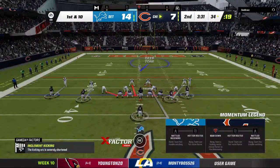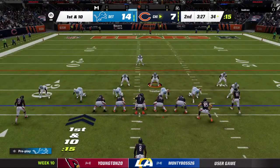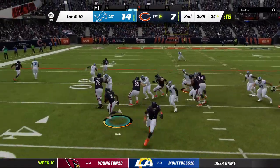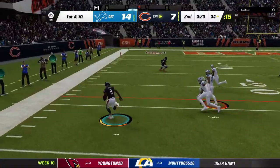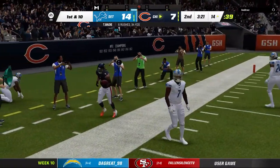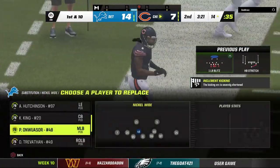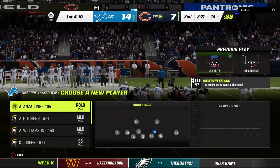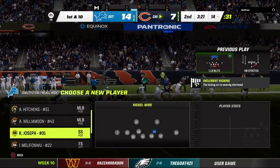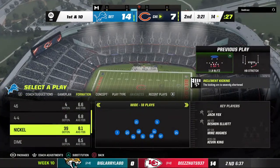So the ball moves into Lion territory now. Here's 1st and 10 at the 34. One back in the backfield. He'll get the carry. And some space here. And he'll go out of bounds inside the 15-yard line. Add the gain here to the previous play, and it's better than 40 yards total. Exactly what they needed right there, because they needed to use the ground game and take some pressure off, because the quarterback's been struggling a little bit.